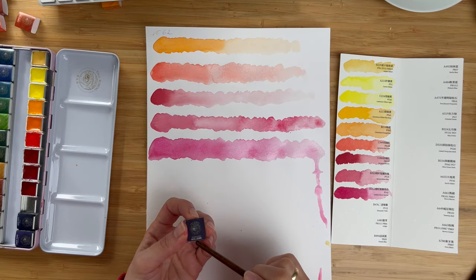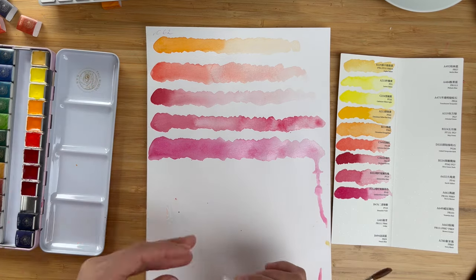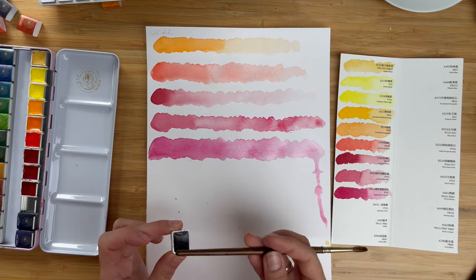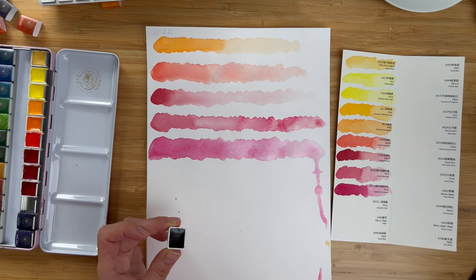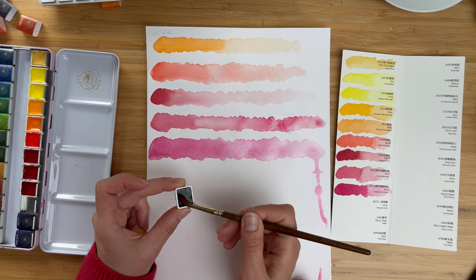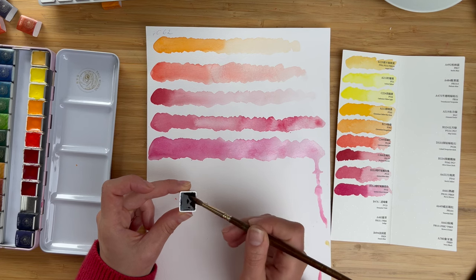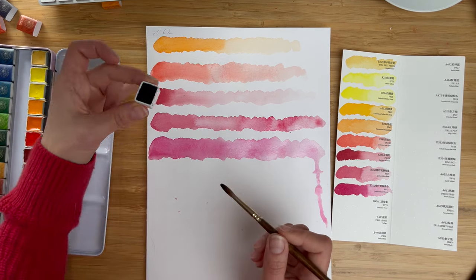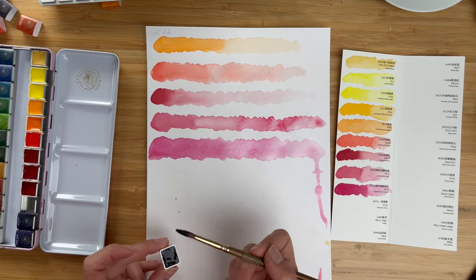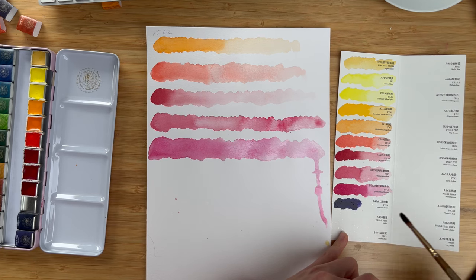Next one, Dioxazine Violet, which will be the last in our pink palette, because although it looks like blue, it has violet pink pigment in it. Looks very, very dark, and usually violets we use for adding shades, for creating contrast, for making the previous colors more intense. So it is very intense.